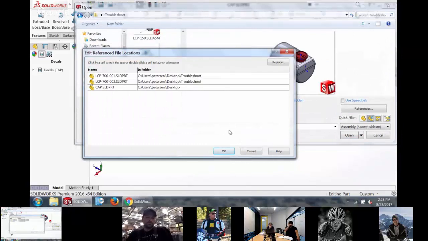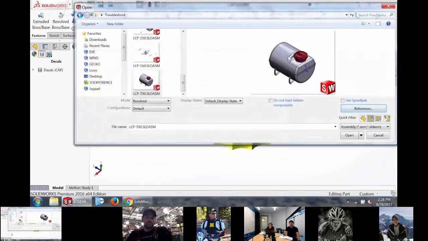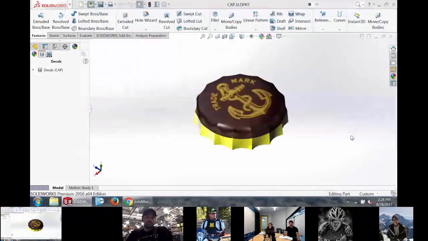It's kind of tough doing that because when you do something like that, it will put the part in there, but there's no guarantee that that part's going to mate correctly. So you might end up with a bunch of errors because you have to fix the mates from the part you swapped out. But I'll just say, okay, that's fine. I got top and bottom and the cap. So let's open it up.